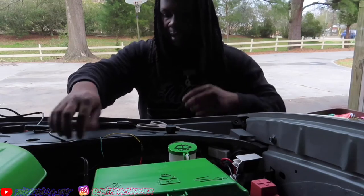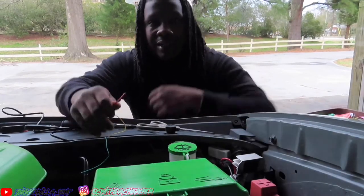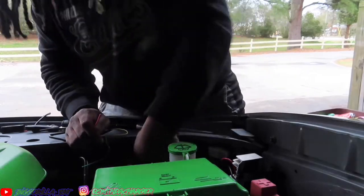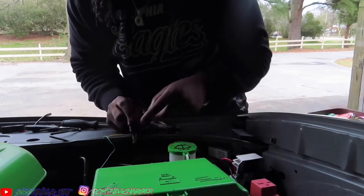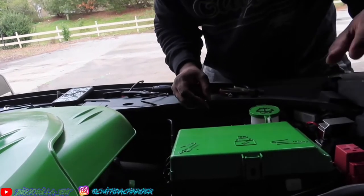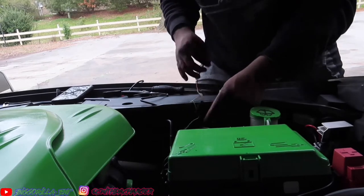So yeah, we're going to take this piece here and connect it to your headlight cable here. So let me show you. So this cable here, it's going to be this white and tan wire here. So that white and tan one, we're going to connect it to that. We're going to splice connect it, and that's how we're going to get it started.